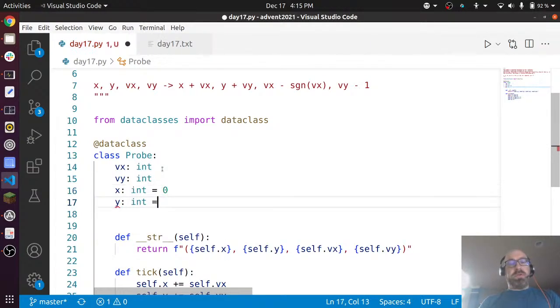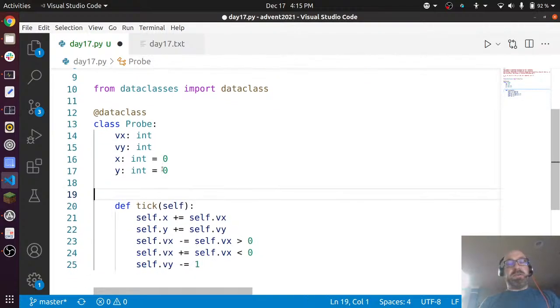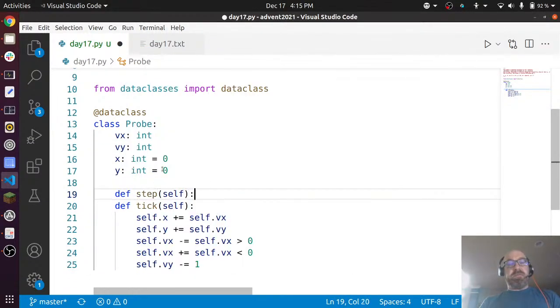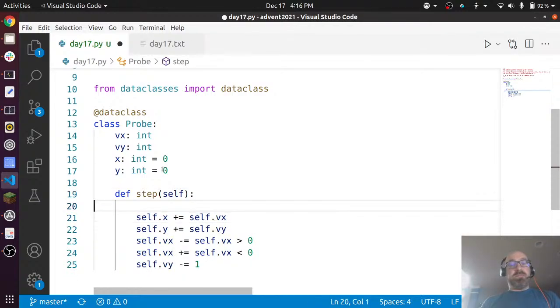It'll start at 0, 0. I don't need that because it's a dataclass. And def step(self).